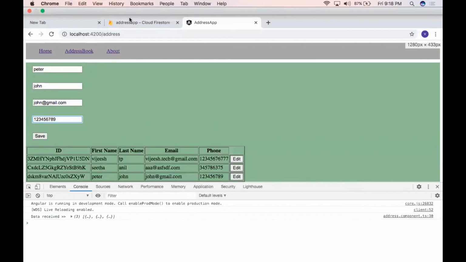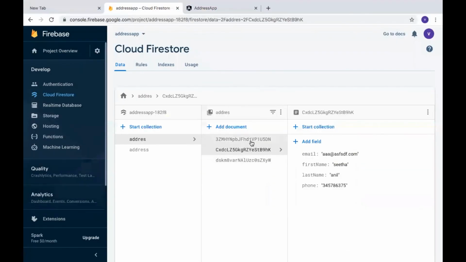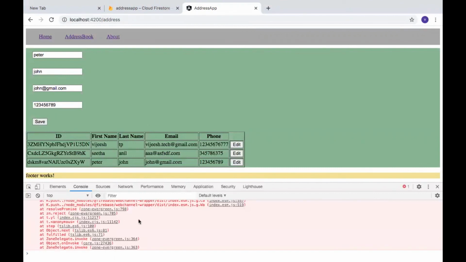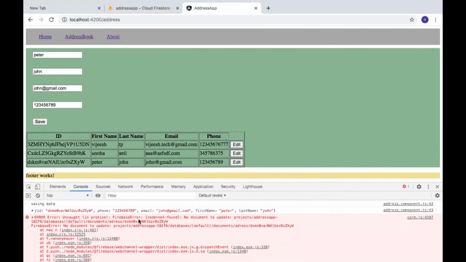Before saving it, we can just verify here we have Peter, the phone number is this, and I'm going to save now. I think we got an error: no document to update.